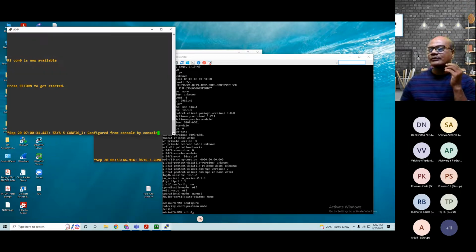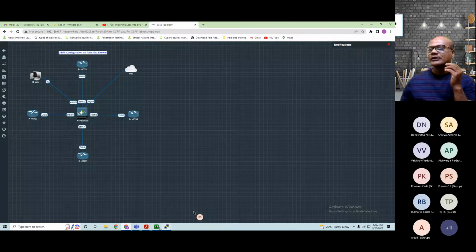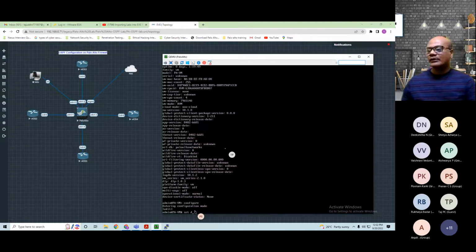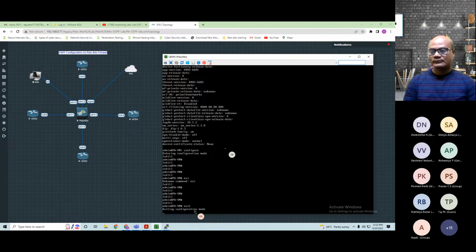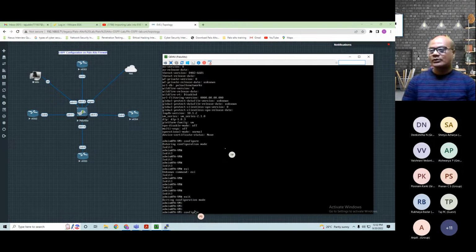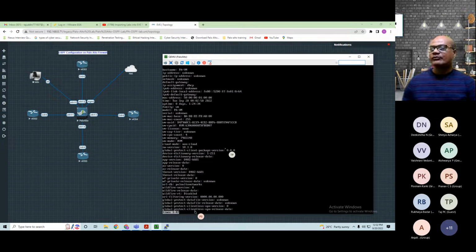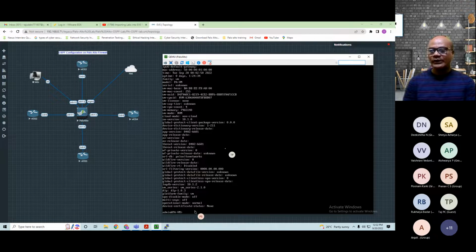Let me show you. Show system info. At the top right, Palo Alto VM, there's no IP address assigned. So before creating the profile, first we should assign the IP address.